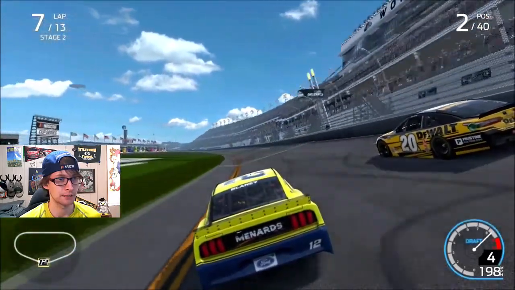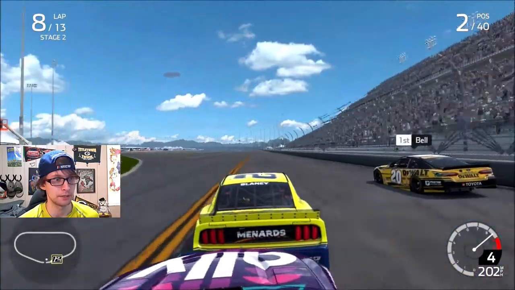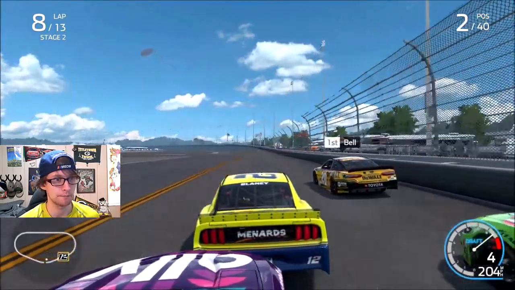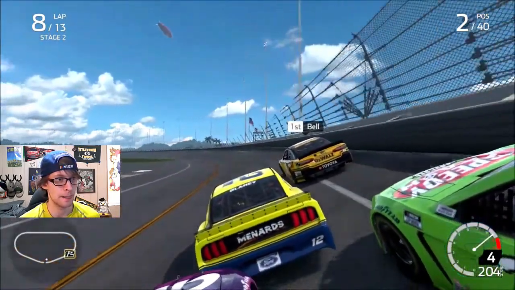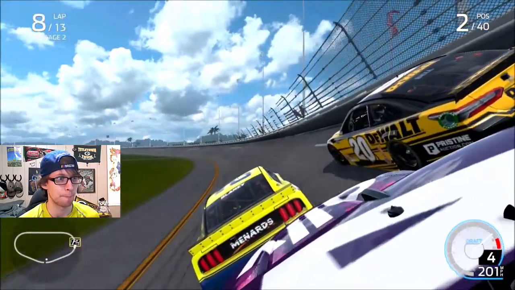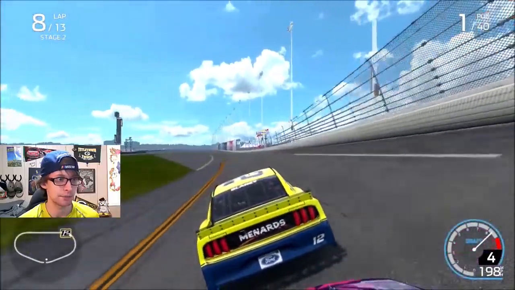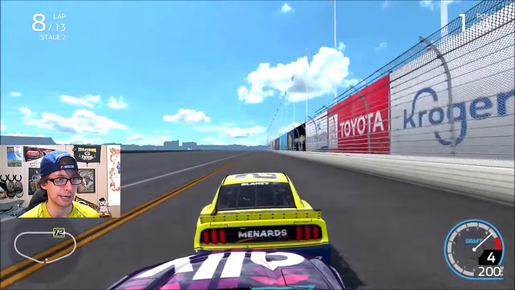Yep, and there Christopher Bell goes again. Oh, with a shove from Alex Bowman. Hey, you want to go up? Maybe I can side draft him? Yeah, there we go. That's racing, buddy. Trying to use that mirror just right. Trying to learn how I can use the mirror in this game.